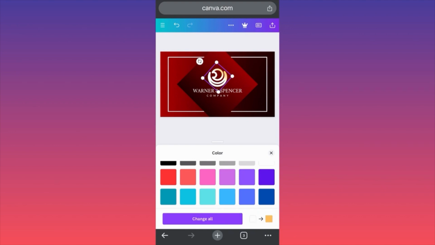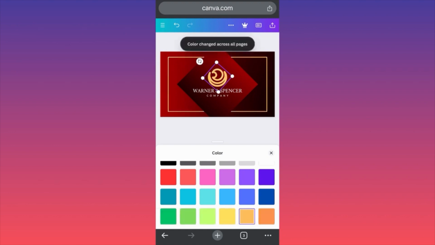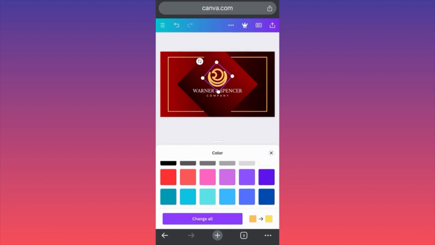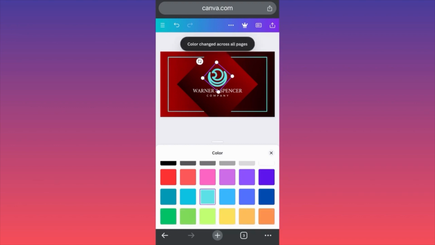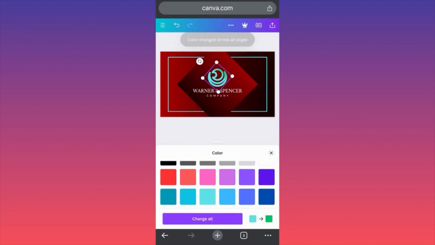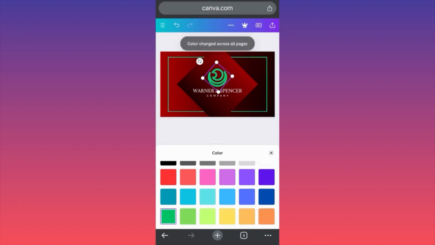But as you can see over here, there are specifications because there are two different colors. If you want to apply to all of it, everything that is currently white, as you saw, everything that is white will change when we change this one. So you click the new color, and when you click the new color, you can click this button, change all. So essentially you're going to change everything at once.